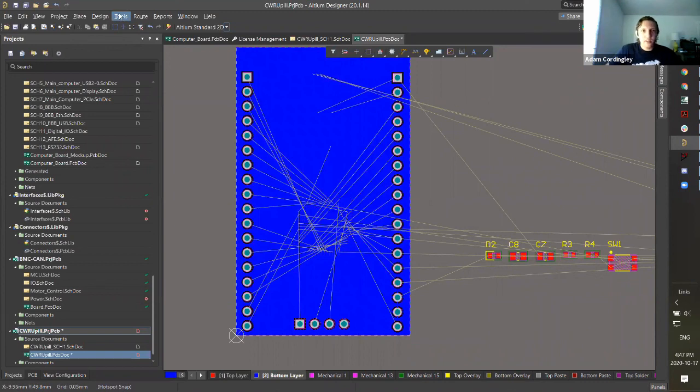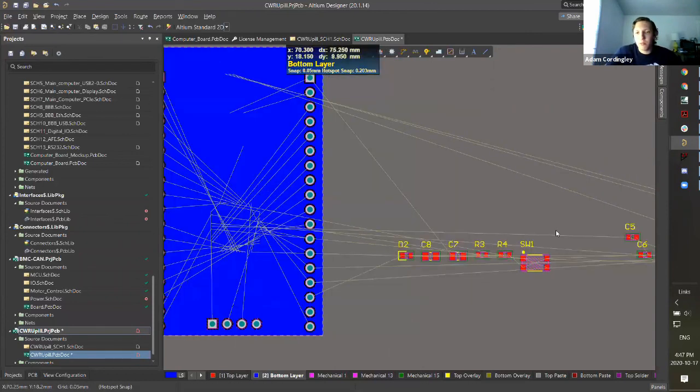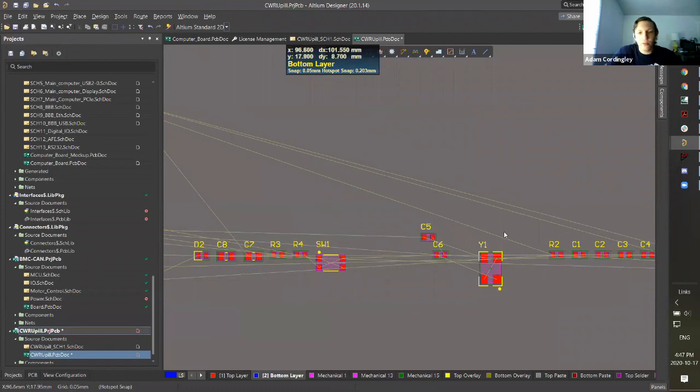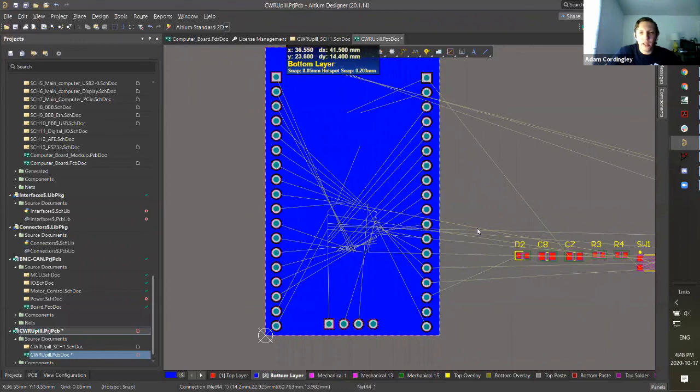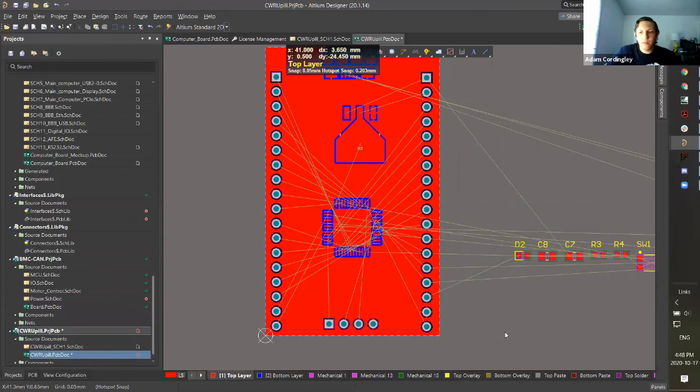So I think we've covered most of everything, all the basics, how to set up your board, all these things. From here, it's up to you to make good engineering decisions about how the components should be placed and what should go here and there and everywhere. That will be a lecture or a workshop for another day. I think that's everything I wanted to cover. So I thank you for coming, and I'll wrap this up.